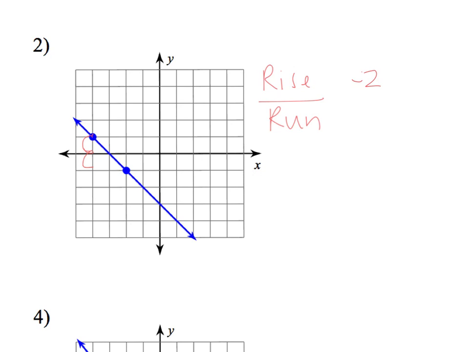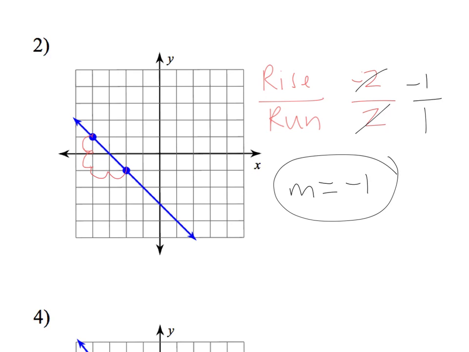Now I'm going to run to the right, and that's a positive direction. Left would be the negative direction. So 1, 2. So -2/2. Now this is a fraction that we want to look at simplifying. If it were to be an improper fraction, that's okay. We would still want to simplify it, but never change a fraction to a mixed number. Don't ever with slope. So here if I simplify -2/2, I could take a 2 out of both, and I have -1/1. So m equals, and again m represents slope, -1, and you could say over 1 if you wanted, but you certainly don't have to.